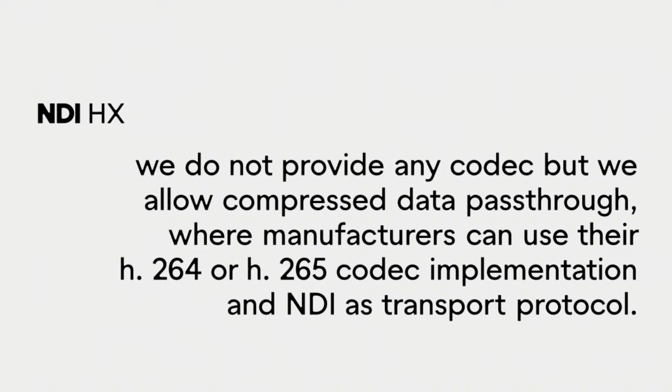Now, NDI HX. This format was initially defined to allow PTZ cameras to be part of the NDI ecosystem using their embedded video encoder, which is usually part of the system on chip, or SoC, avoiding the need to develop new hardware based on FPGA. Because FPGA is quite complex, building a new hardware product based on FPGA usually has a very long time to market. And so with NDI HX, we do not provide any codec, but we allow compressed data pass-through, where manufacturers can use their codec, typically H.264 or H.265, and NDI as a transport protocol.